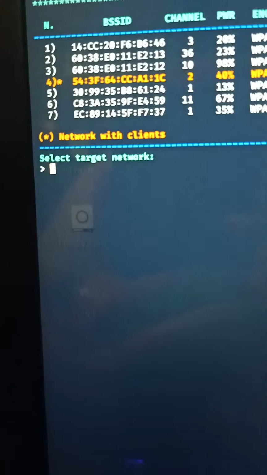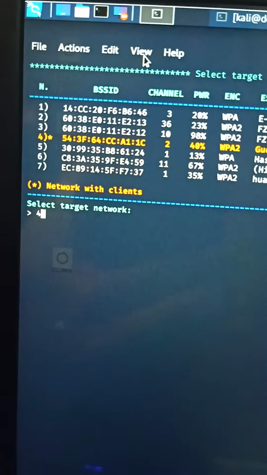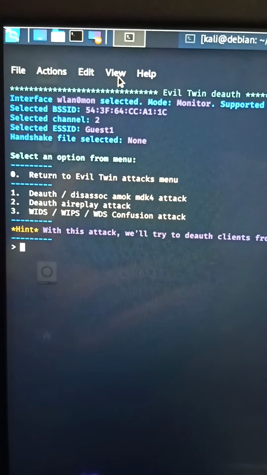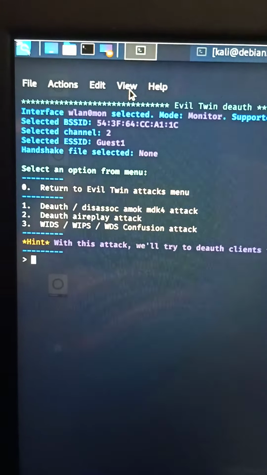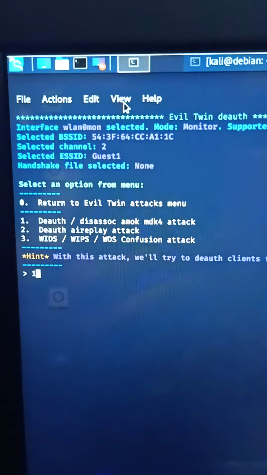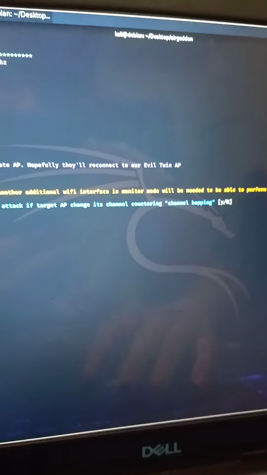So I'm going to enter 4 so it can select the target, and I'm going to use the deauth disassociation amok MDK4 attack. So I'm going to press 1. It asks for DOS pursuit mode, but as most of the routers now easily detect this kind of attack, I'm not going to use it.